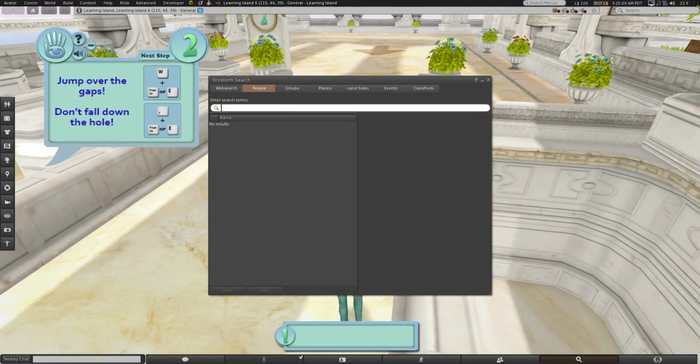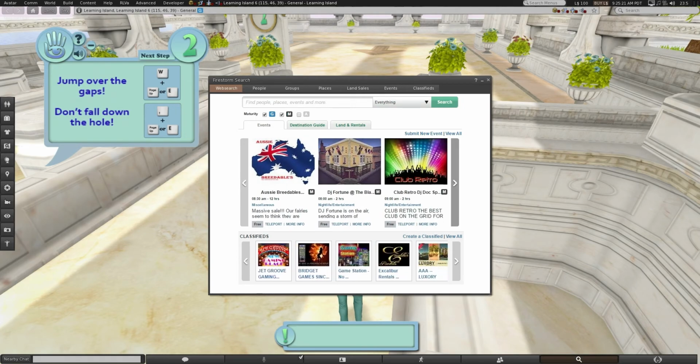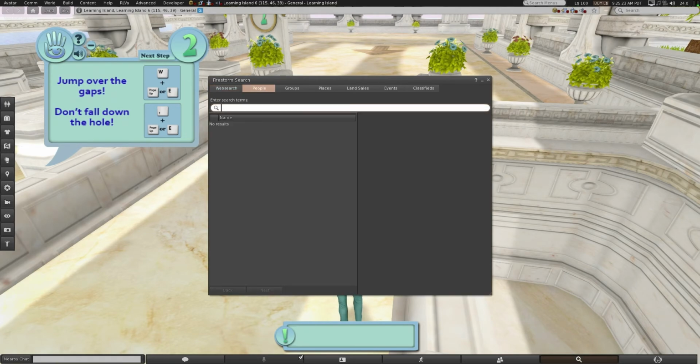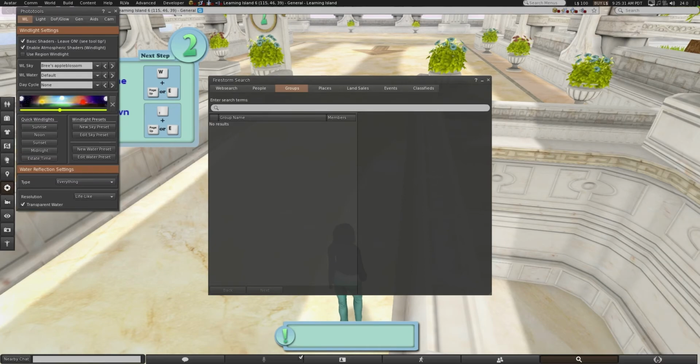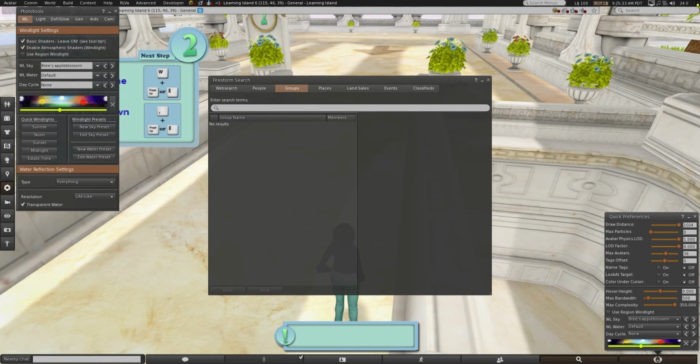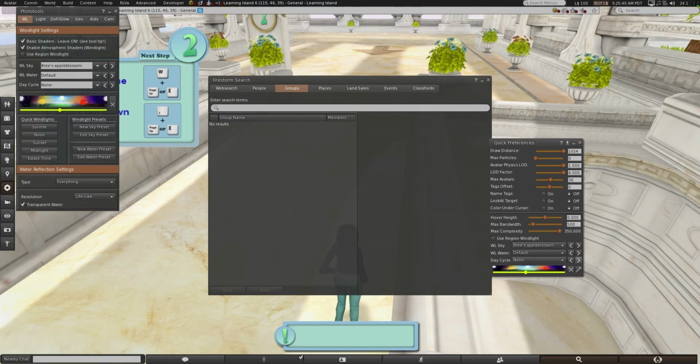And then we have search, and this is where you can find people, find groups, find places, land sales, events going on, classifieds. This is the web search where you can see all the advertisements as well. There's a lot to do on here. Second Life is such an open grid, so there's so much that you can do. And the final thing is the quick preferences that I showed in the first video, which is the same as the photo tools, but with probably a few less features. You can't mess with the depth of field or anything. This is very similar to how the Singularity viewer is down here.